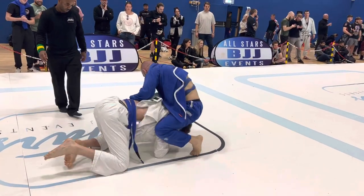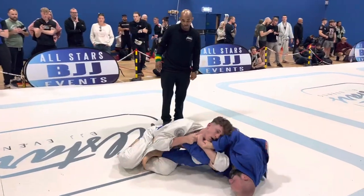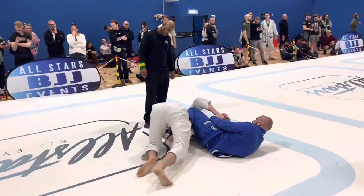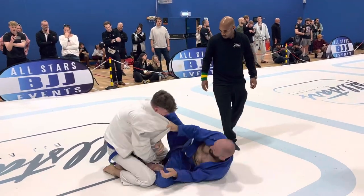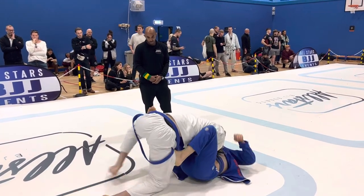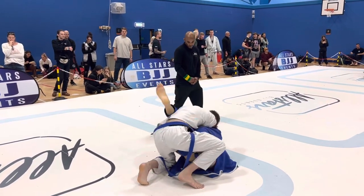On your knees. Watch your neck. Do not get that arm. Up, up, up. Get your arm out. You've got a minute. Pass his leg. Watch the triangle. Taylor, posture up. Drive forwards.